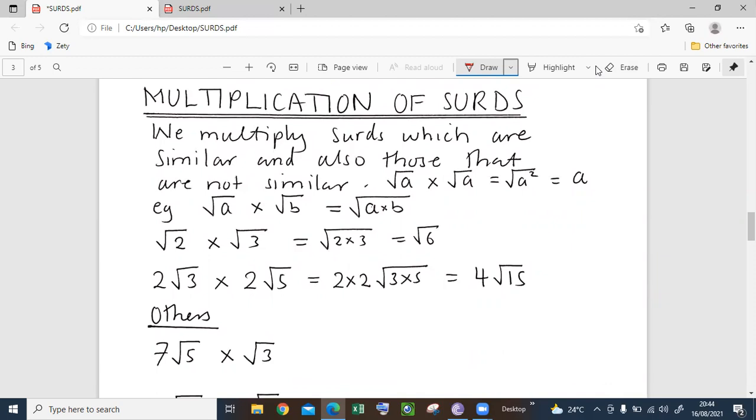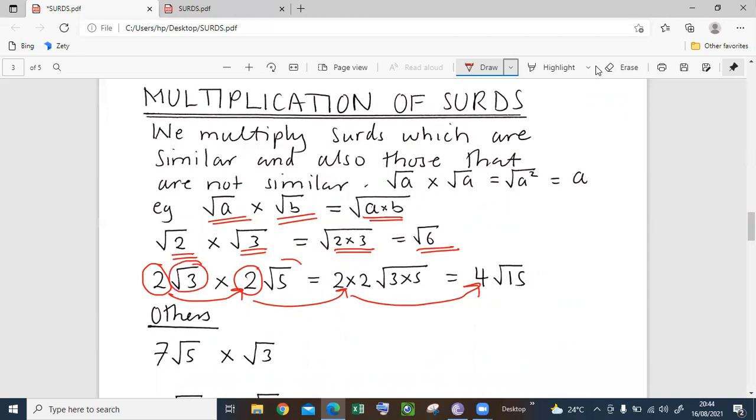Next is multiplication of the surds. As we saw at the beginning, if I have root of A and root of B, we will get root of A multiplied by root of B. So here's an example. If I have root of 2 and root of 3, this is the same as putting them under the same radical, and then I multiply 2 and 3, I get root 6. The same to this one. If I have here a root 2 and a root 2, I will multiply 2 and 2, and that will give me root 4. And again, if I have root of 3 and root of 5, they will all go under one radical. That is 3 times 5, and it will give us root of 15.